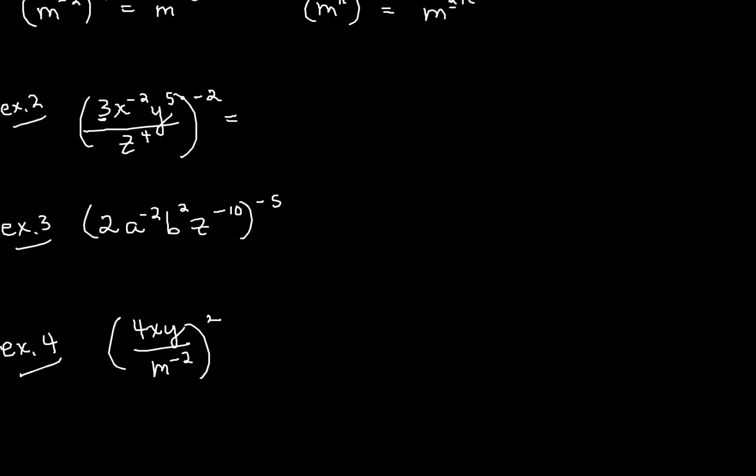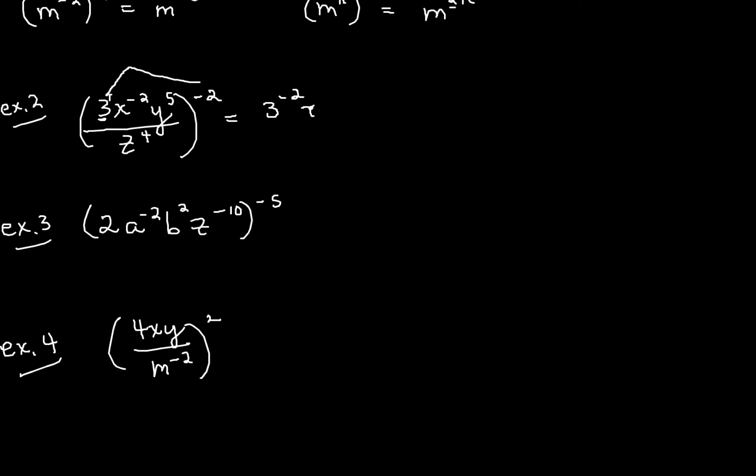So you do not, this is what everyone's going to do, they're going to try multiplying the number. This is the same thing as 3 to the negative 2. If you think of the number as having a little 1 exponent on there, you multiply your exponent times your exponent, so you get 3 to the negative 2, which is not going to be 6. It's going to be 1 over 9. Now let's just multiply our other exponents.